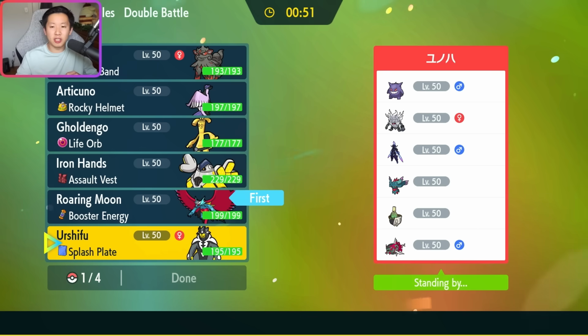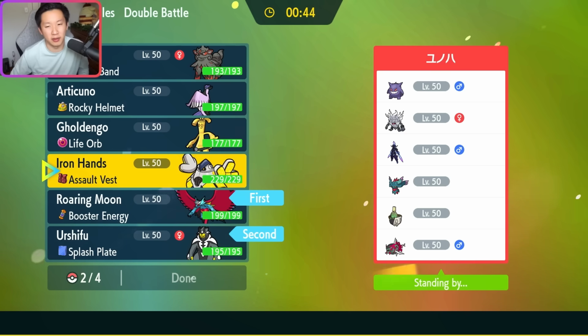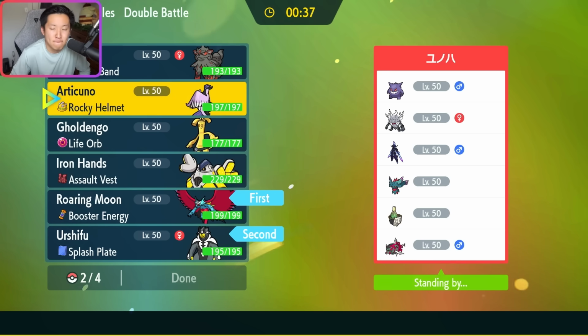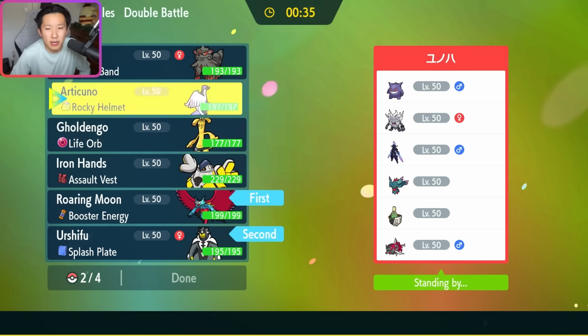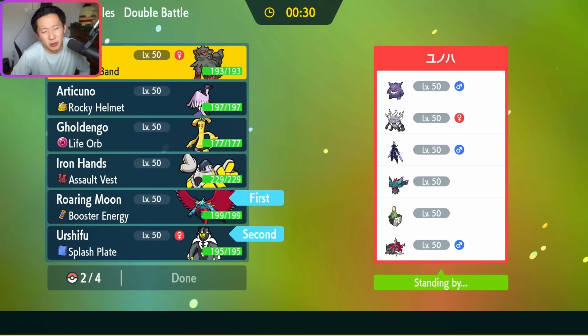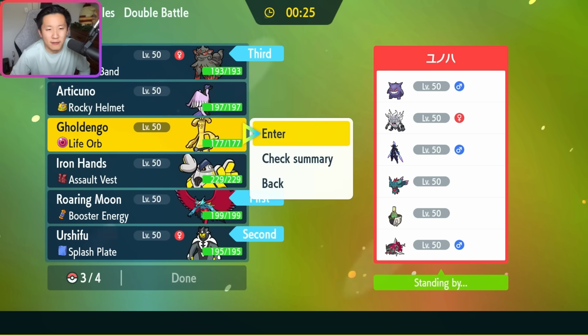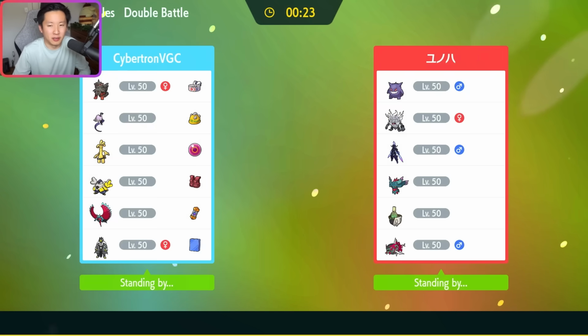Rory Moon, Urshifu. I mean, Iron Hands can't close combat a single thing here because of the ghost typing. Yeah, Articuno's still decent, I think. And Golden Go? I feel like I should be bringing Hisu and Arcanine, though. And it feels weird to not bring Golden Go when it pressures with super effective Shadow Ball onto everything. Sorry, Articuno. Just not the game for it, I think.